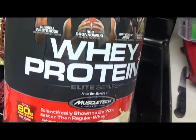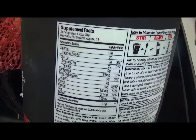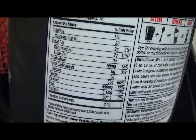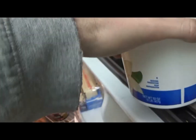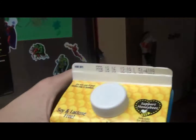So we got meal number 2. I just made a protein shake with this 6-star whey protein. So as you can see, 30 grams of protein per scoop. I did a scoop and a half of that. I did 8 ounces, which is 1 serving of this Carb Master yogurt in there, and then also 8 ounces of this Almond Breeze almond milk.